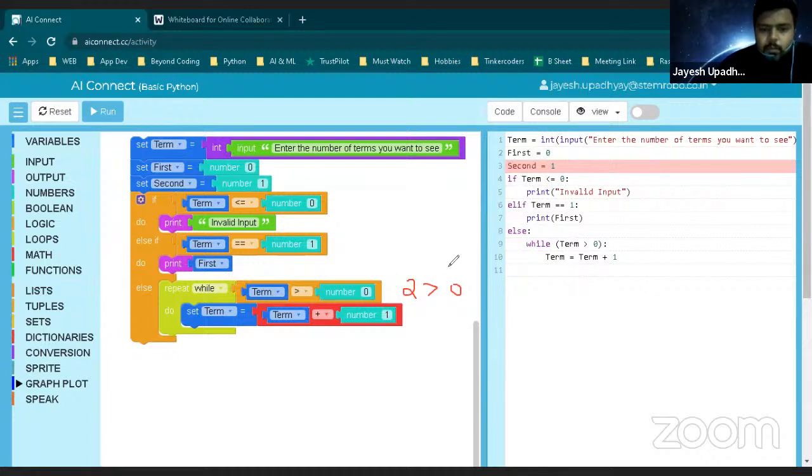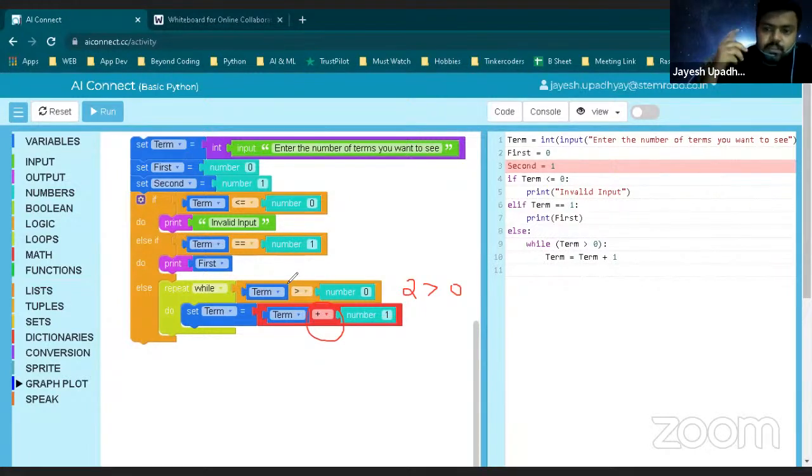Okay, there's one problem over here. If I'm doing like this, see, term will always increase. What should I do? I should decrease it, right? So instead of adding 1, sorry, instead of the plus sign, we should write the minus sign. I hope it's making sense.